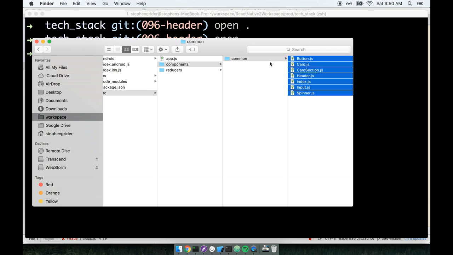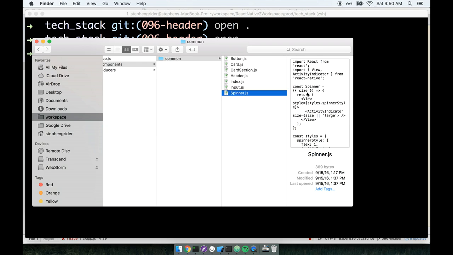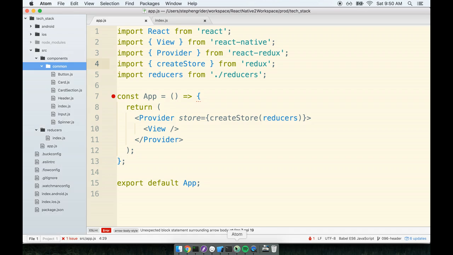Now again, if you're not super happy with the state of these components, if maybe my spinner isn't quite put together correctly or it's not working, I encourage you to go check out the official course repo and just copy the common components directly from there. You can find the course repo on GitHub. There's a link to it in a much earlier section within this course, so feel free to check it out if you would like. All right, so flipping back over to my code editor now, I've got my common directory, and here's all the common components inside of it.